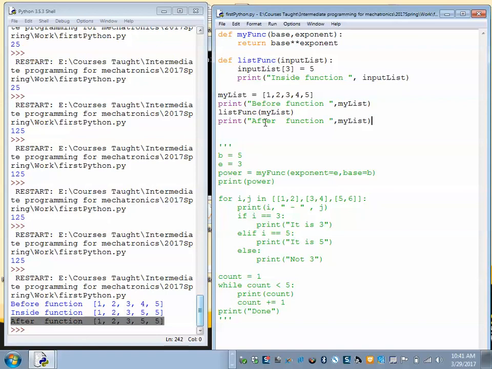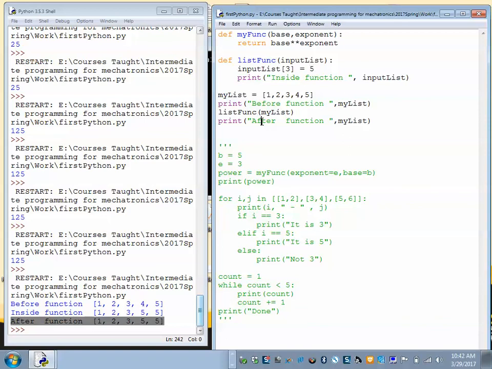So when I change this one element, input list here is actually pointing to the same memory that my list is. And so when I change one of the elements in there, it's going to change it when I come back outside the function.